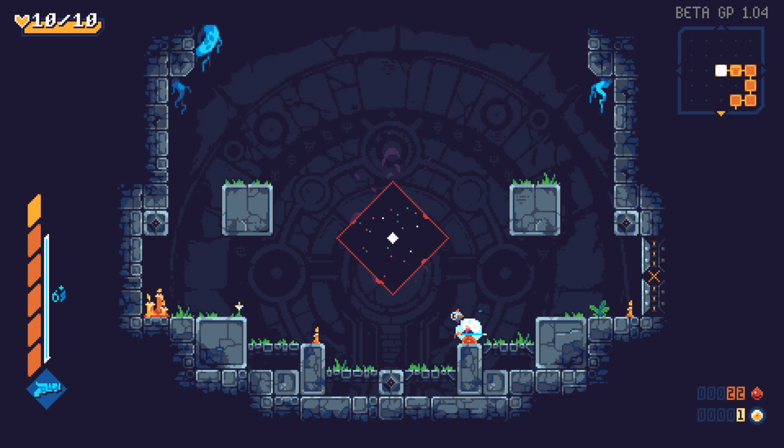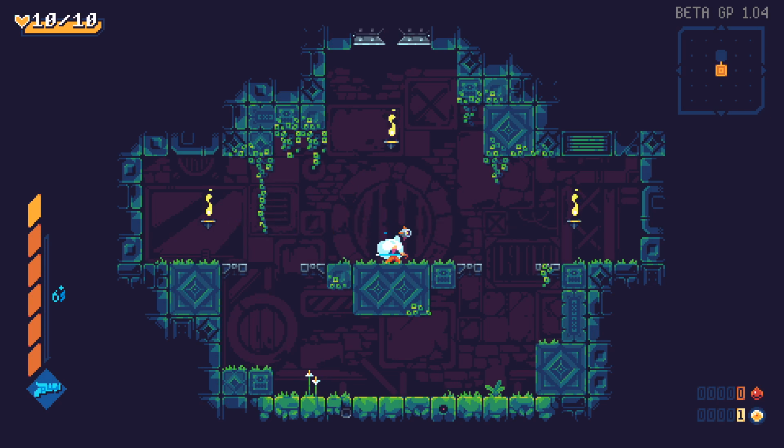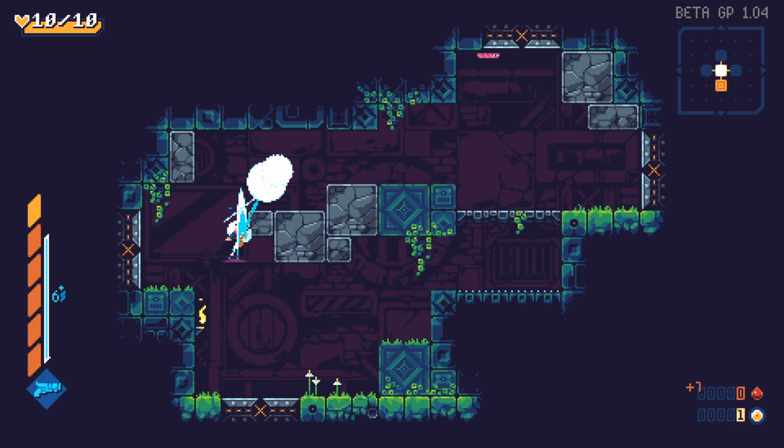Roll to an unknown place, yeah. And so the lower currency is what we use for permanent upgrades in between runs. But yeah, so we'll get started here. So we're in the first area, the ingress. It's kind of this natural themed area.